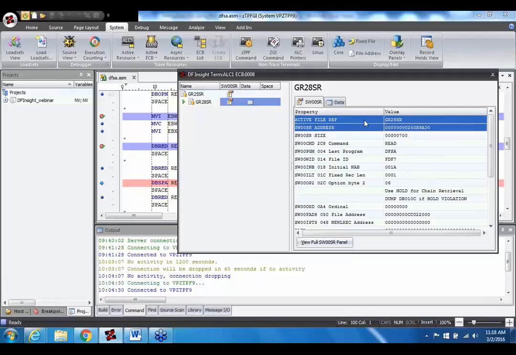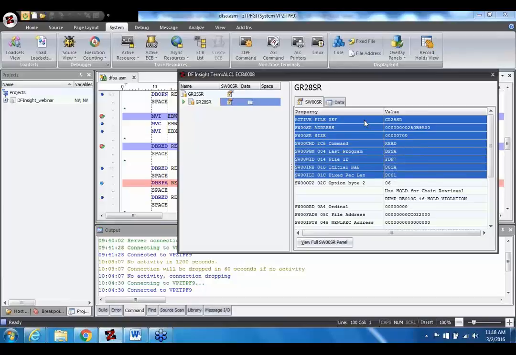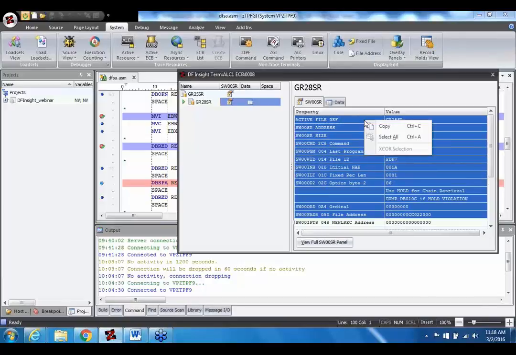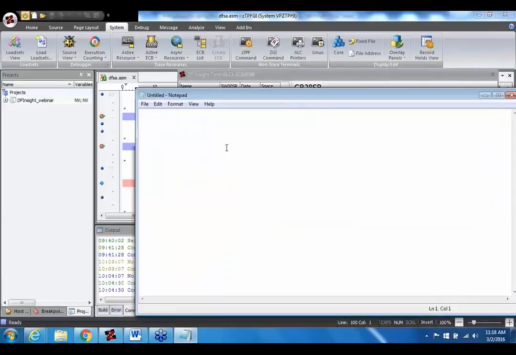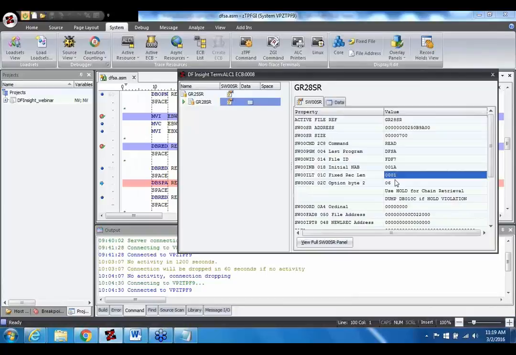Earlier it was not there. That's something which we added newly. We can select, and then we can either do select all, or you can use shift and select the range, and then you can copy it, and then you can simply paste it to Notepad. It separates with a comma. And let me bring up the view user panel one more time.